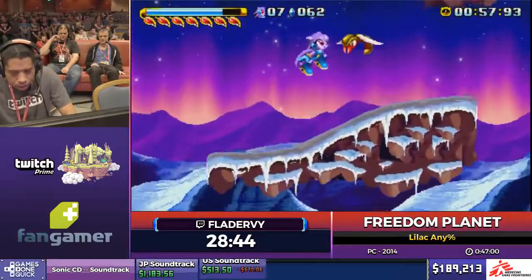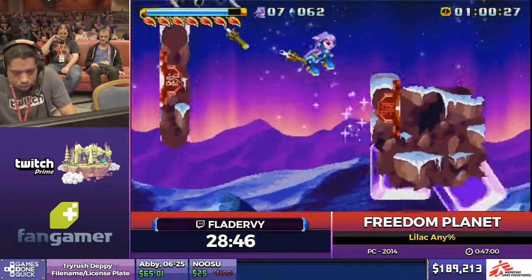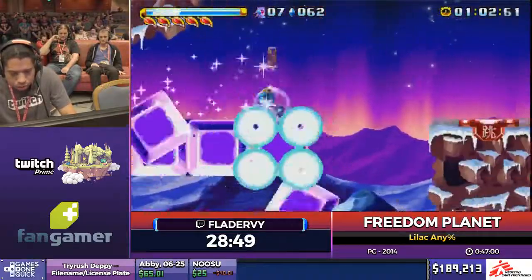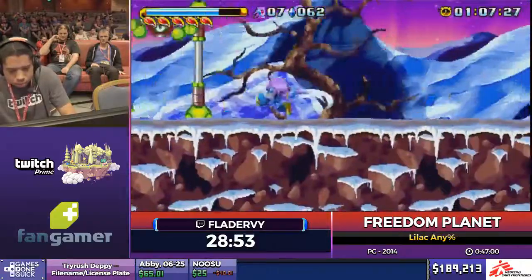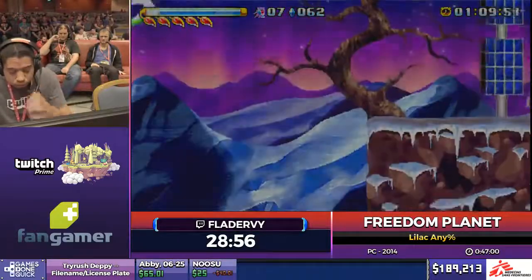Jump off that tiny corner. Just gonna high uppercut his way up there instead. Get a bit of speed off that by jumping off like a weird glitchy corner thing that just happens to be protruding out of that.